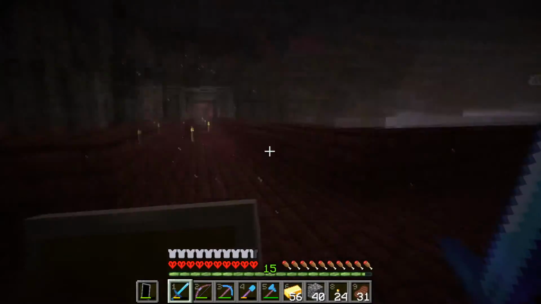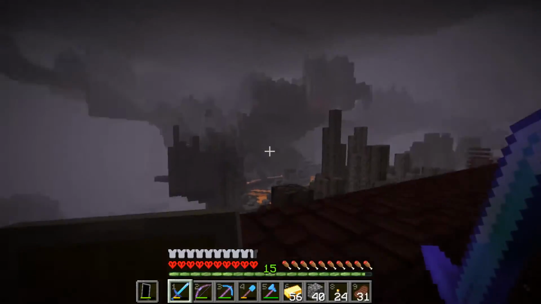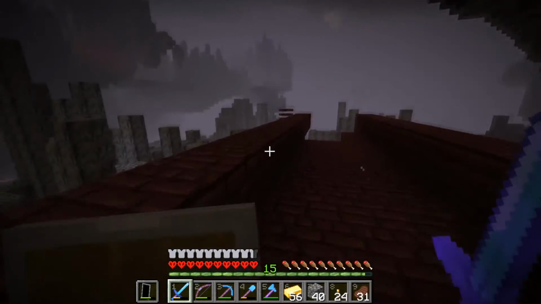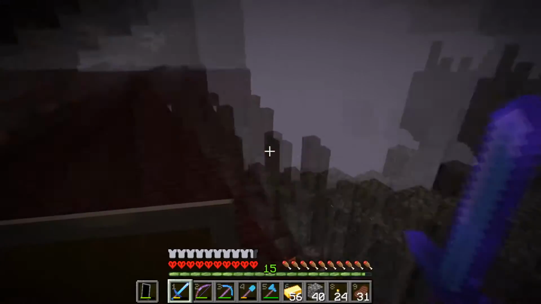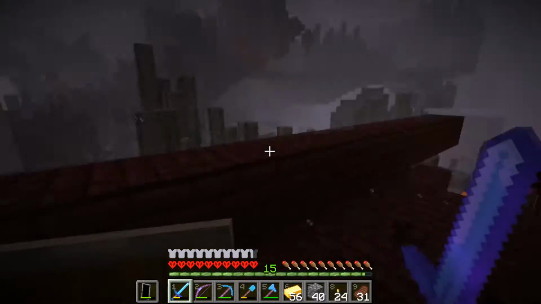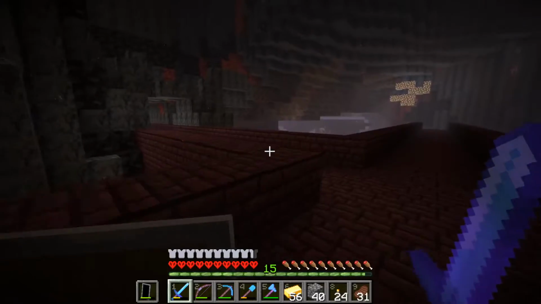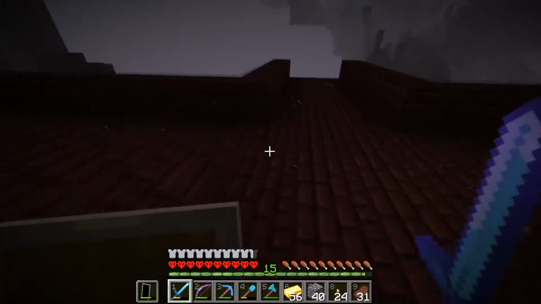Okay, so we know where we're at now, so we're not lost. But I wanted to share something with you. This is my own personal opinion, but I honestly think that these, like, what is this? The basalt deltas are the most dangerous of all of these biomes. And I know what you guys are thinking. Magma cubes, whatever, they're not that scary. But trust me, they're like perfectly adapted to the terrain.